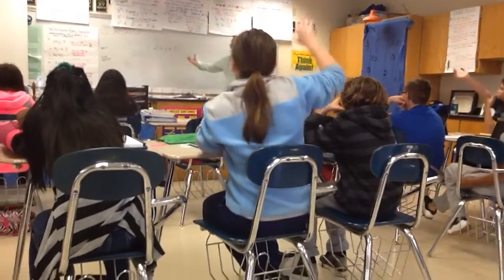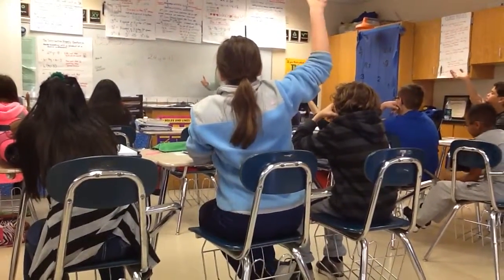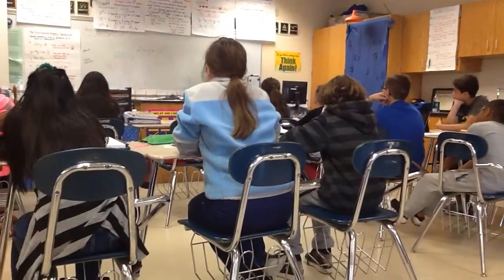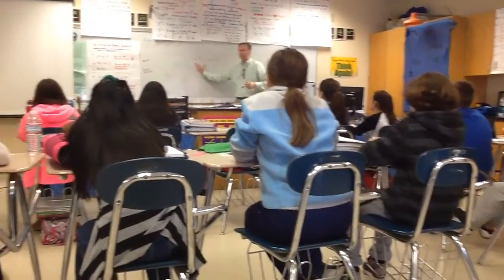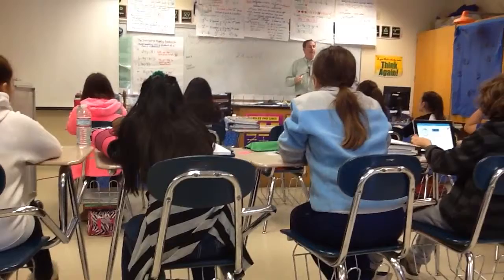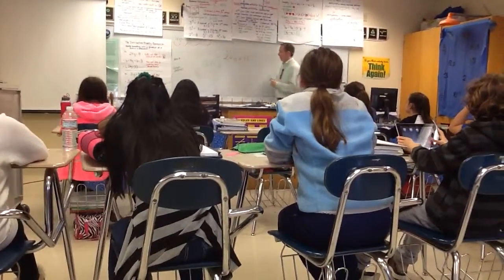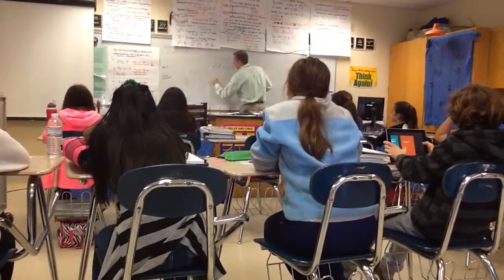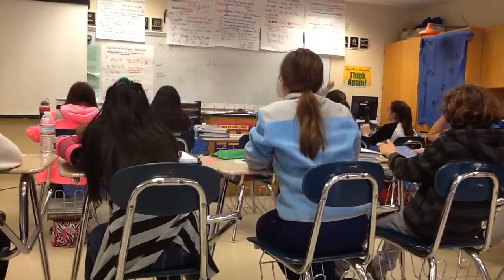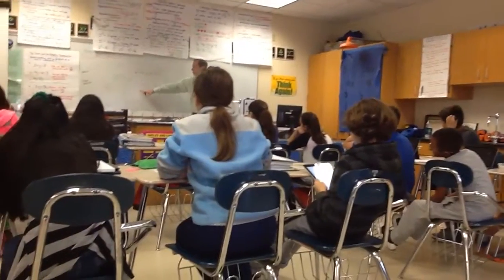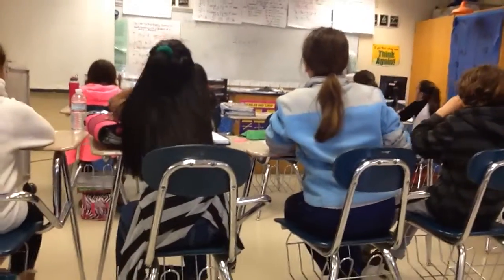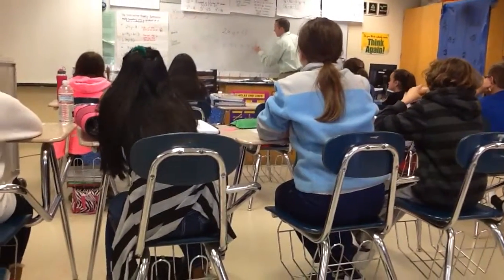Who can tell me what the greatest common factor is between 24 and 18? 6. Our greatest common factor is 6. So now what we have to do is we want to break apart 24y and 18 into factors, one of which is 6. So in order to get 24y, what am I going to multiply 6 by to get 24? 4y. So to get 24y, I multiply 6 times 4y. Now how do I get to 18, Fiona? Multiply 6 by 3. 6 times 3 is 18.